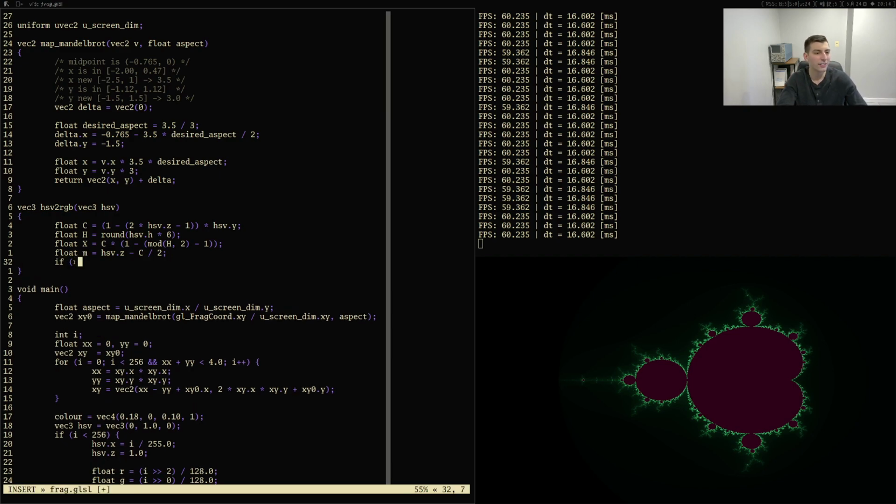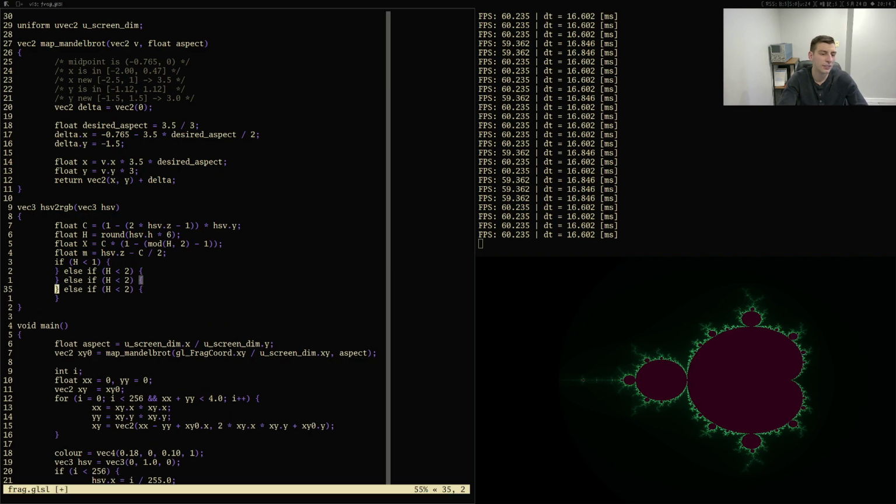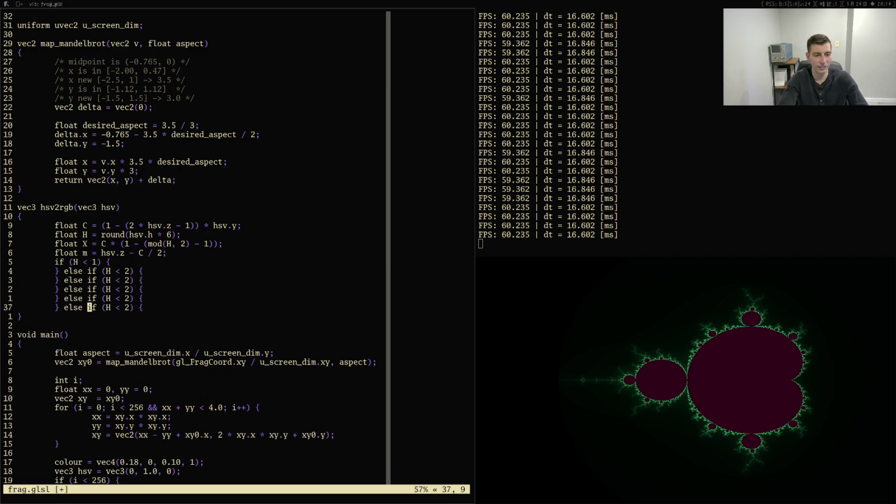So if h is less than, no wait, yeah, so if h is less than 1, else if h is less than 2, don't even ask. But we would probably use a different color space that's a bit better behaved.